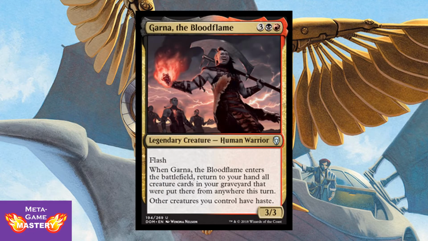Garna, the Bloodflame is 5 CMC, 3 colorless, black-red for a 3/3 legendary human warrior. She has flash, and when she enters the battlefield, return to your hand all creature cards in your graveyard that were put there from anywhere this turn. Other creatures you control have haste.